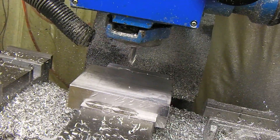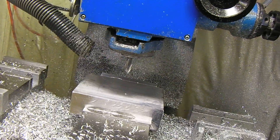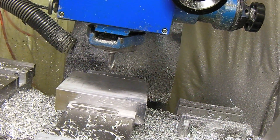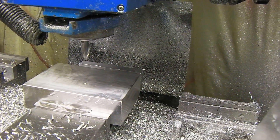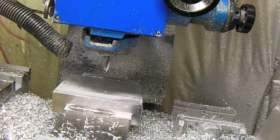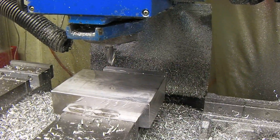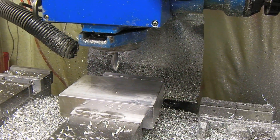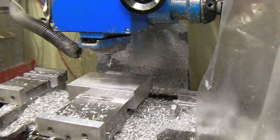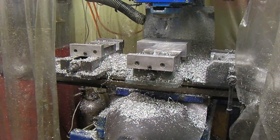I've got a 5/8 carbide cutter and I'm running at 5,000 RPM. I can actually go more — I get 8,000 out of this machine. I'm going to do a 0.22 depth of cut at 60 inches per minute, which is faster than what I normally do. It's going to be two passes, and I'll do the finish pass back with the face mill like normal. But we get to see how the mill can actually hog stuff off with the belt drive.